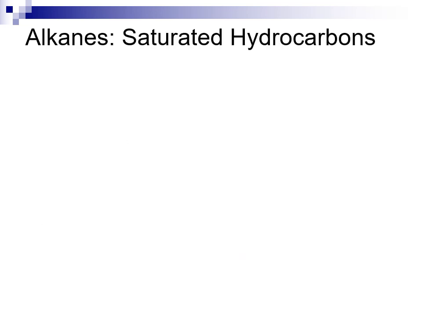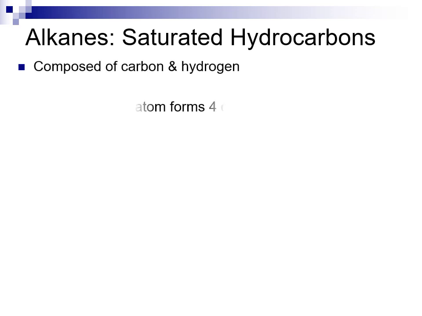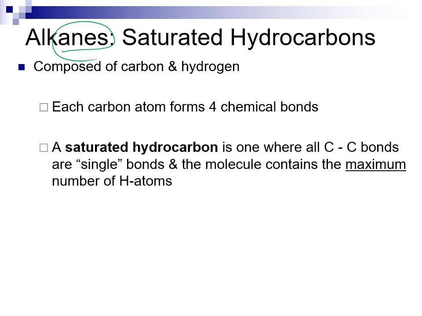We're going to start off with alkanes, which are saturated hydrocarbons, meaning that they're made of hydrogen and carbon, and all the carbons are single bonded to each other, and the other bonds are filled out with hydrogens. So each of these carbons we know will be forming 4 bonds, and for an alkane, and again it's got that ane ending, it's going to have 4 bonds on it. The carbons are going to be bonded to each other, and then the rest of the bonds will be filled out by the hydrogens and saturated by them. That's why they're called saturated hydrocarbons.